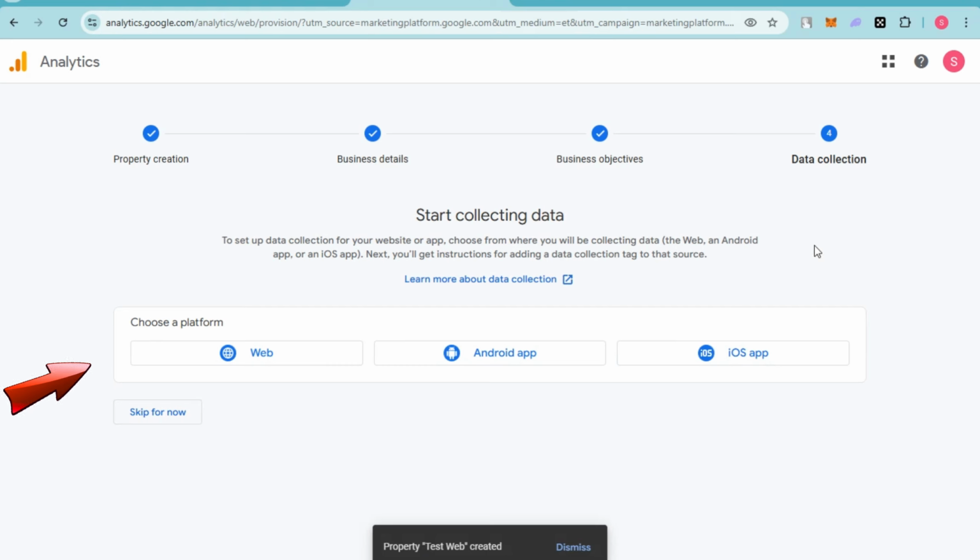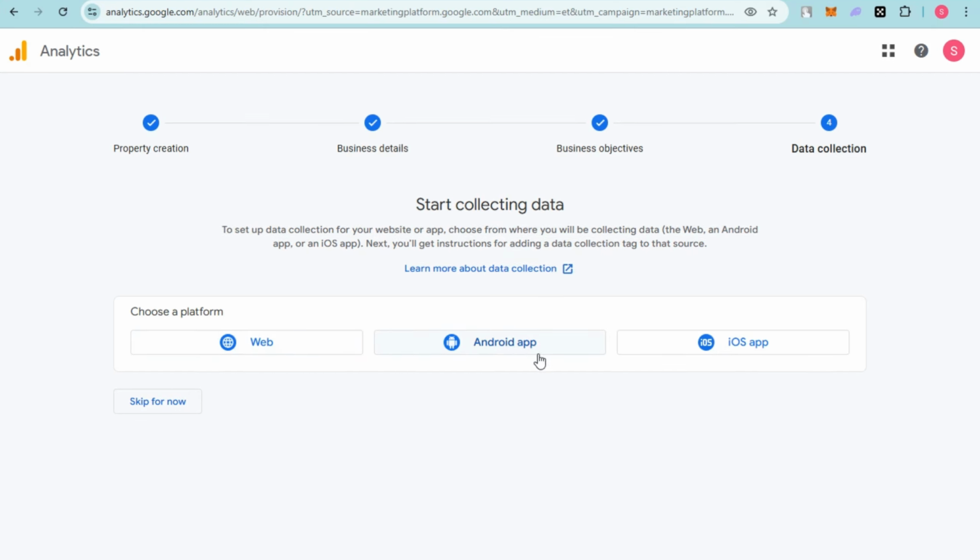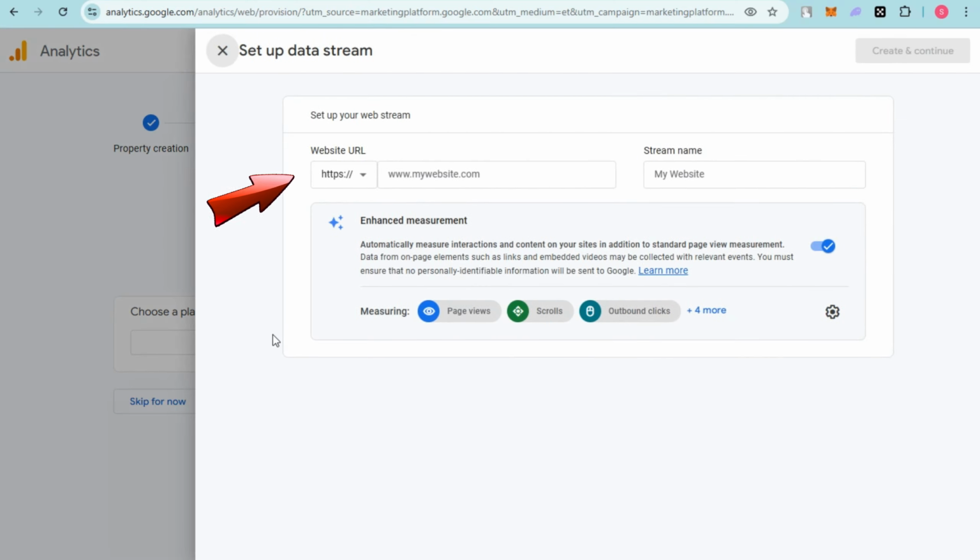Now you should see a notification on the right side. Something will pop up on the right side, and then you will see the following options such as name of the property. So as you can see, what you're going to do is you need to set up or add your website URL right here. So if you don't know your website URL, you need to go back, copy, and then paste it. So no need to include the HTTPS. Okay, so add your website right here.